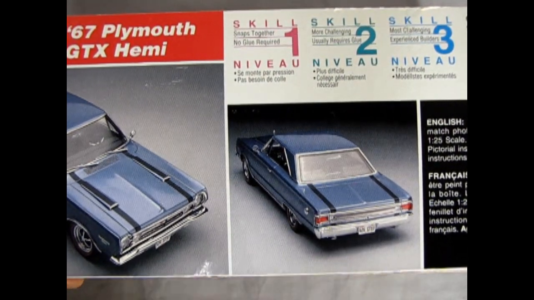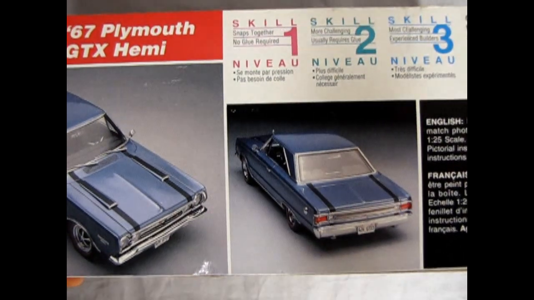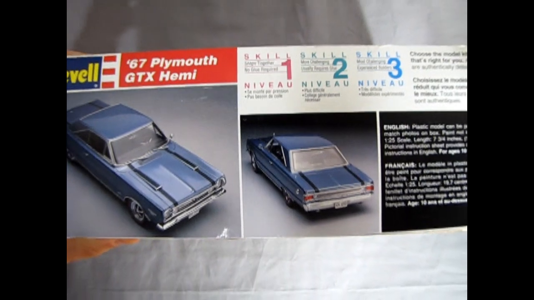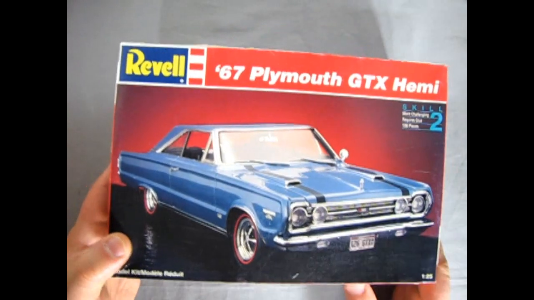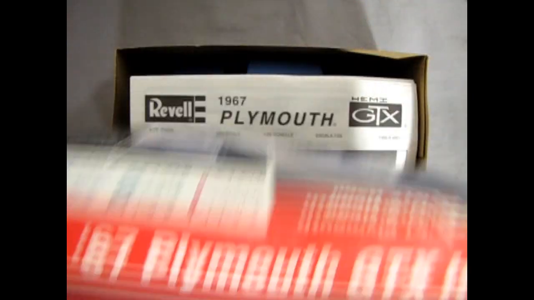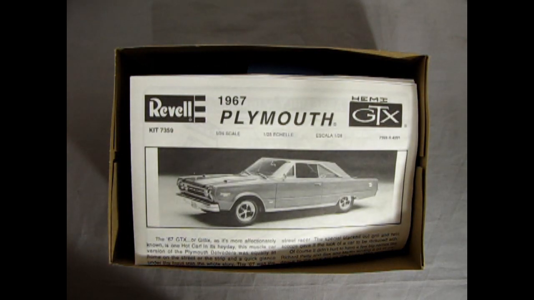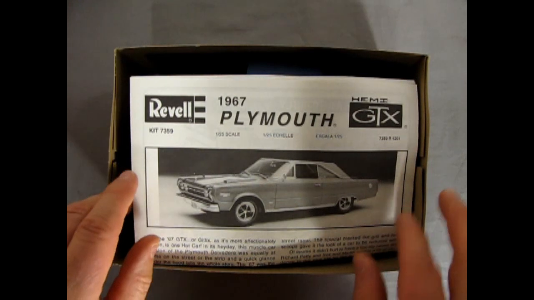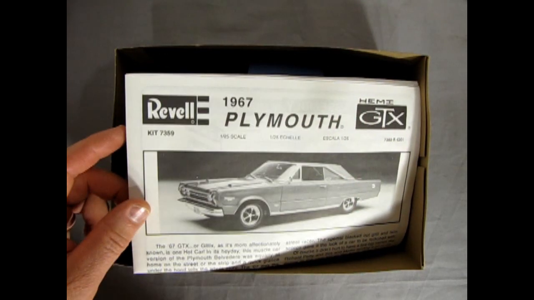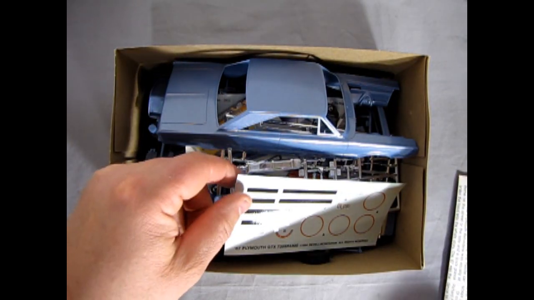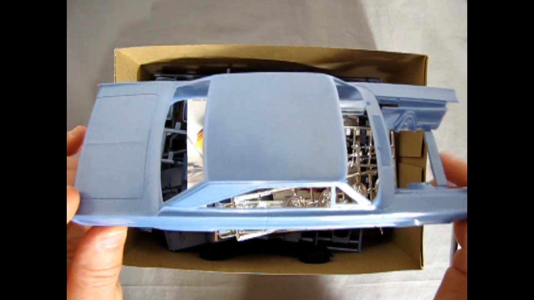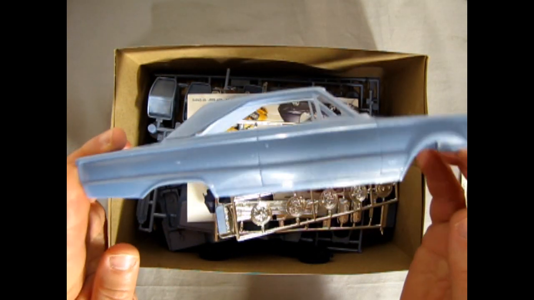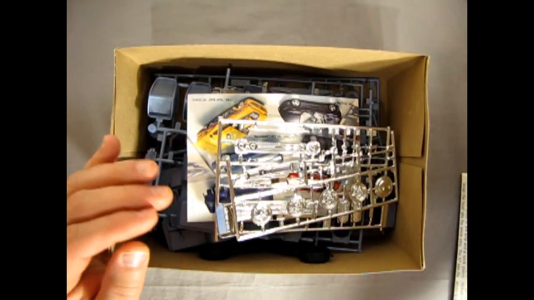The end of course looks much like the top of the box. Now here we get the top down photograph, front three quarters and as we move this over we get the rear of the car. You can see it's quite a nice model. Skill level 2 I believe. So glue and paint required. And now let's just open the lid and see what's inside.